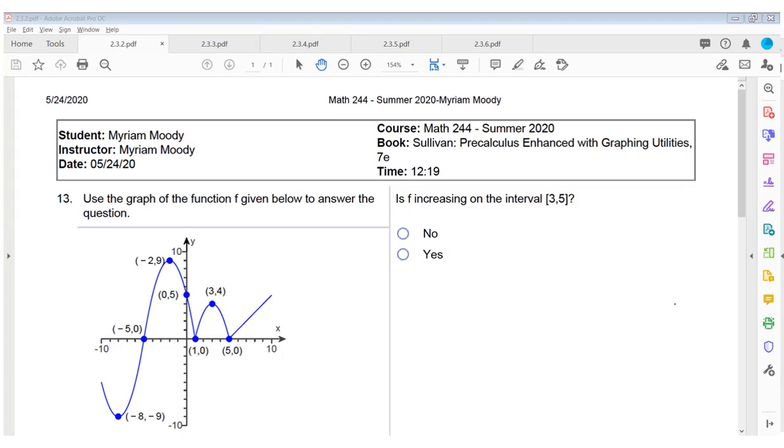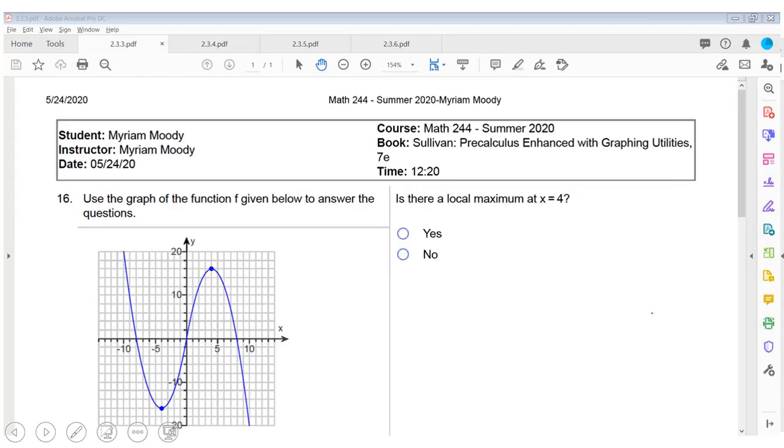They're asking us, by looking at this graph, is f increasing on the interval from 3 to 5? Now remember, 3 to 5, this interval represents what variable? Good, this represents x. So I'm going to look at the x's, and 1, 2, 3, and to 5. And they want to know if from 3 to 5, this graph is increasing. What would you say? Yeah, no, this graph is not increasing. It's what? It's decreasing from 3 to 5. So that takes care of that one.